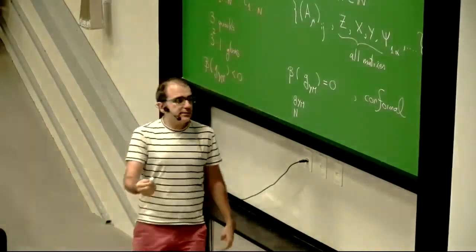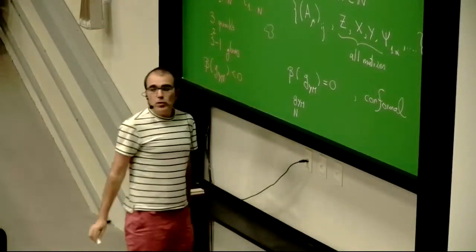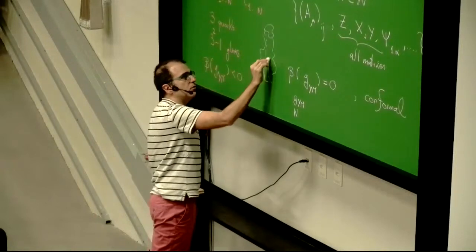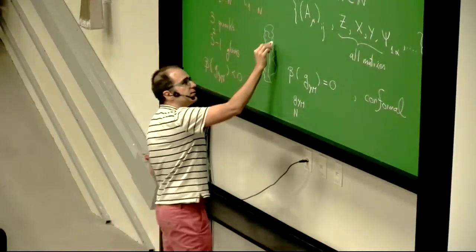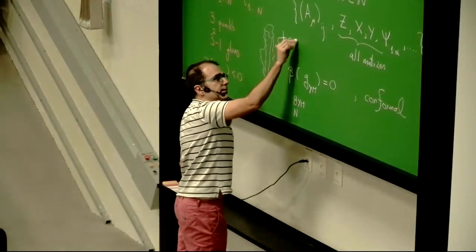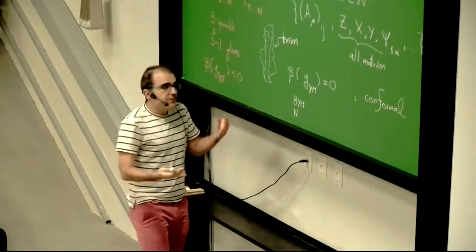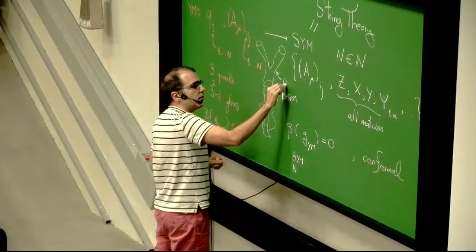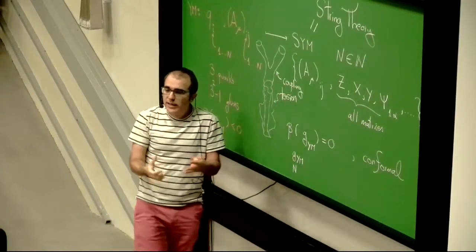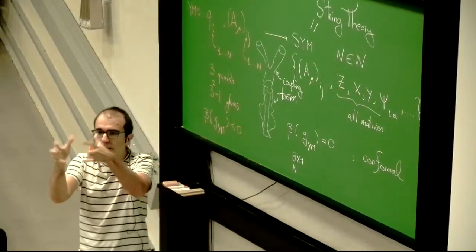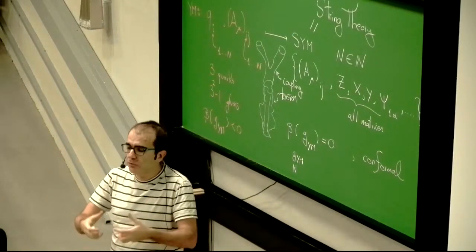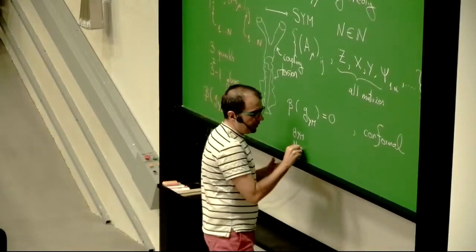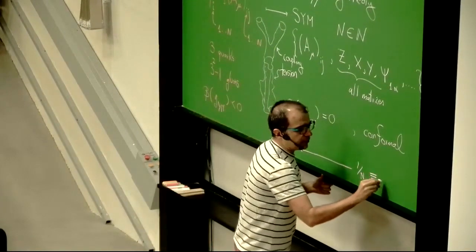So what is string theory? String theory is a theory of strings. And what can a string do? A string can move in space-time, and maybe it can vibrate a lot or not. It could move almost directly, or it could move with vibrations. And so there's something called the tension of the string that tells you if the string vibrates or not. And furthermore, the string can split into two or not. So there's also a coupling of the string. So if you want, there are two couplings in string theory. The tension, that tells you how quantum it is with respect to vibrations of the string, and the coupling, that tells you what's the probability of strings to merge and to split and so on. And 1 over N is related to the string coupling.